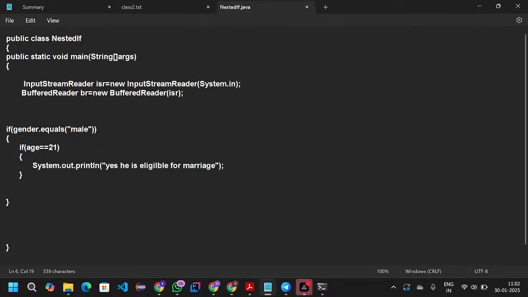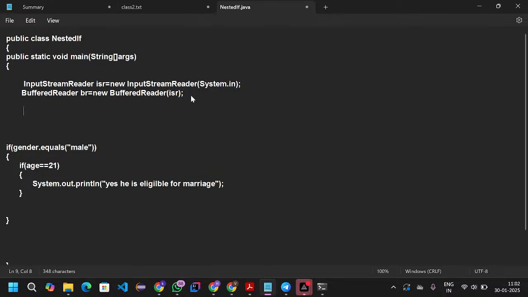InputStreamReader. Okay, now br.readLine. readLine is the method which reads the string value directly. Here I am mentioning gender, and the data type is String, and System.out.println, please enter gender, not age, gender.